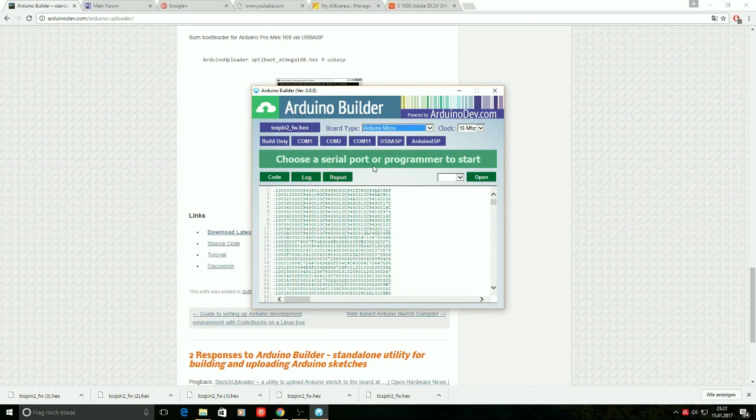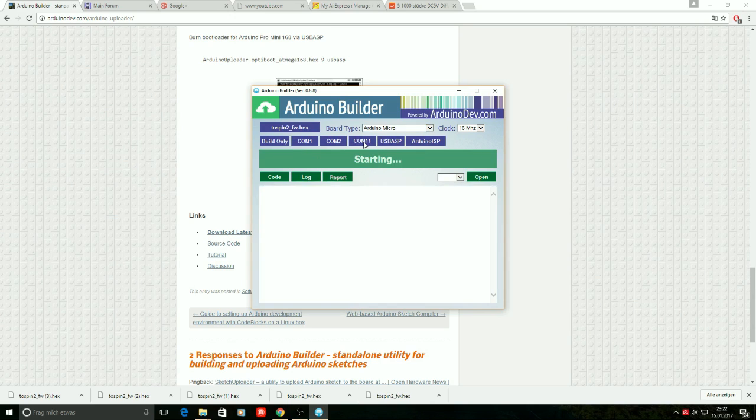And the last thing we need to do is click on the right button that indicates the COM port where the Arduino is currently connected. This is a little bit difficult or tricky because this might vary depending on your machine. In my particular case, it's connected to COM port 11. It might be some different port on your machine. Just click on the button.